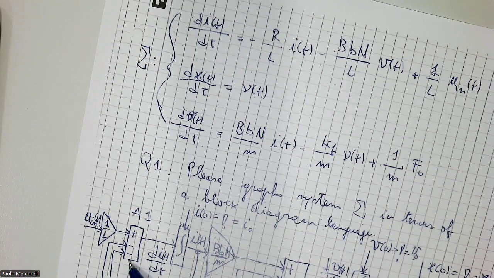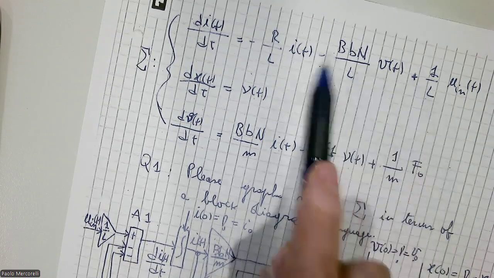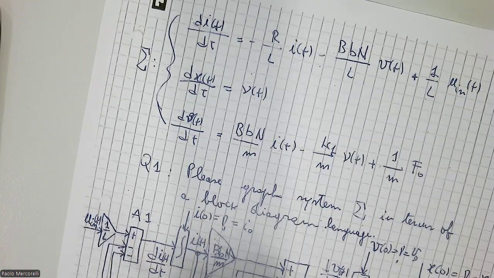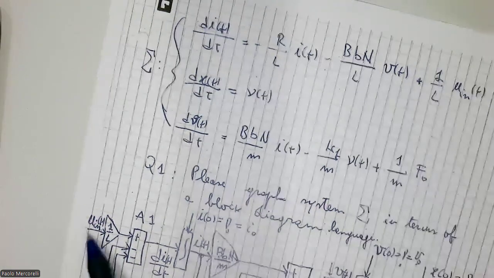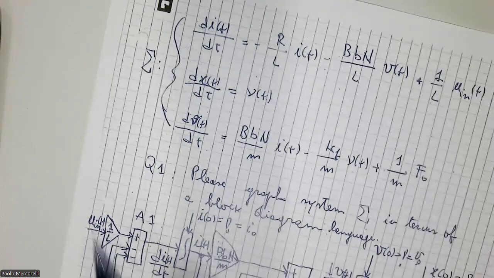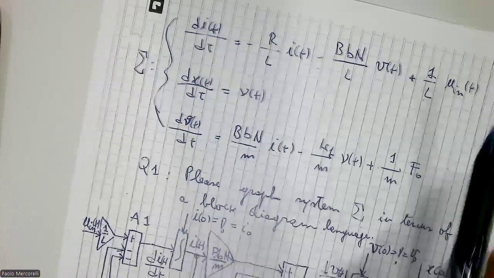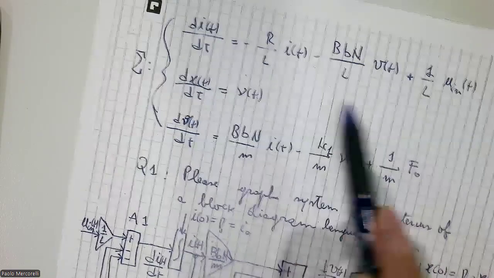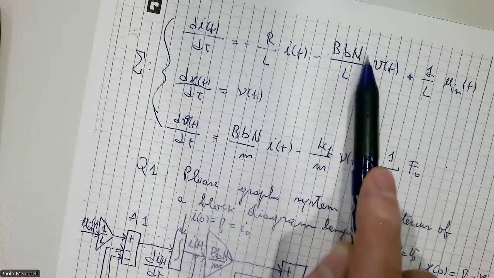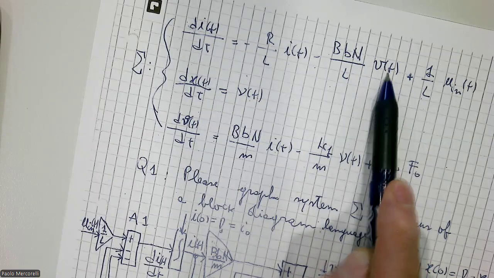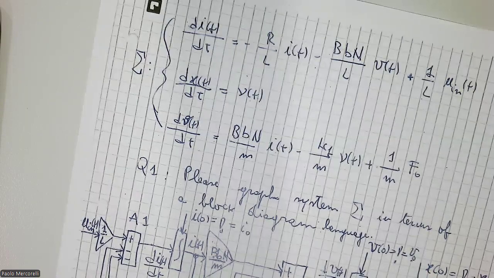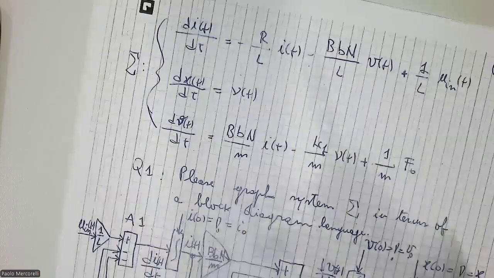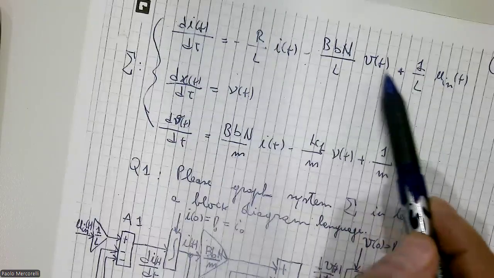Then plus minus minus, why that? Because you have a plus here, minus minus. This means U input divided by L represents this element here. We have an input, the voltage. It could be the output of the controller, we will see next semester. Minus minus, let me consider this, for instance. Minus B capitalized multiplied by B not capitalized multiplied by N divided by L multiplied by V is represented here, is exactly this induced voltage, at least the numerator.